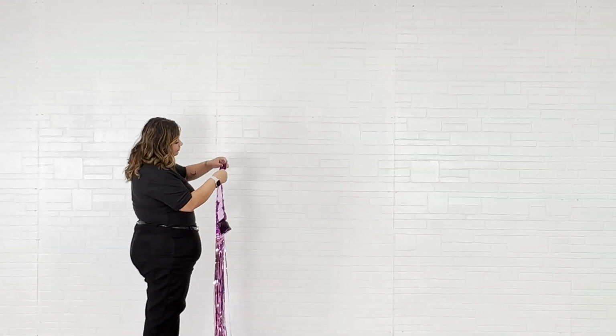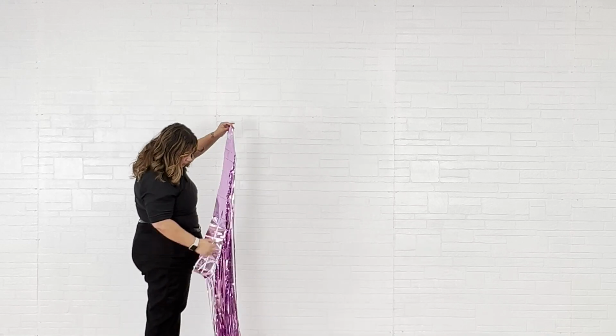Today we're creating a super cost-effective do-it-yourself foil fringe backdrop. Let's get started. To make this DIY fringe backdrop, I'm starting by taping the tinsel curtain to the wall using the built-in adhesive.